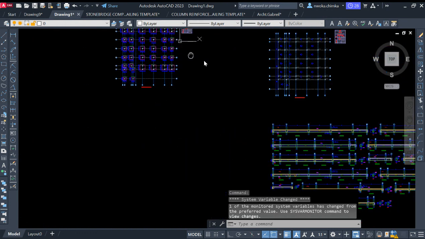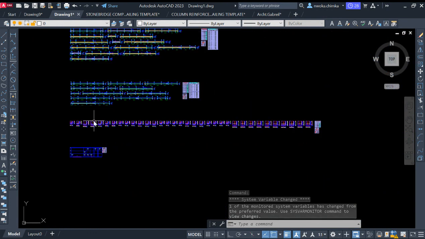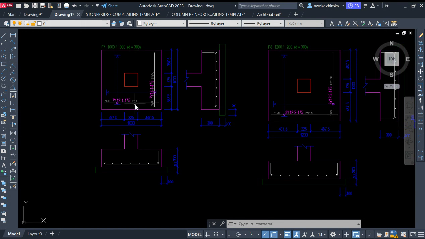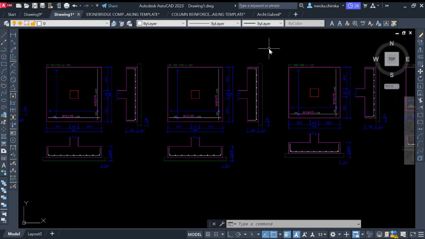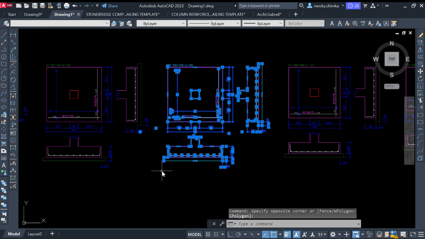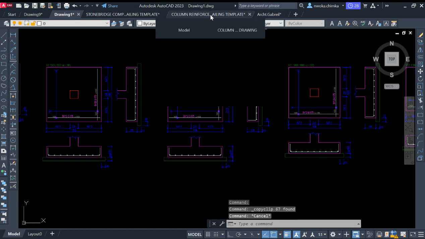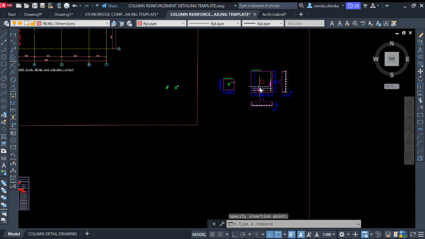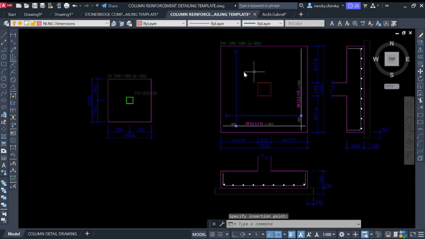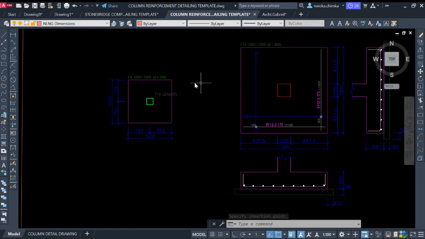From this portal detail, it has also given us the base reinforcement. So I'll find the one of 1.5 by 1.5, and I'll copy this also. Once I copy it, I'll go to the same place on this column where we are working, and paste it. So right now I have my base reinforcement size and also the base reinforcement detailing.